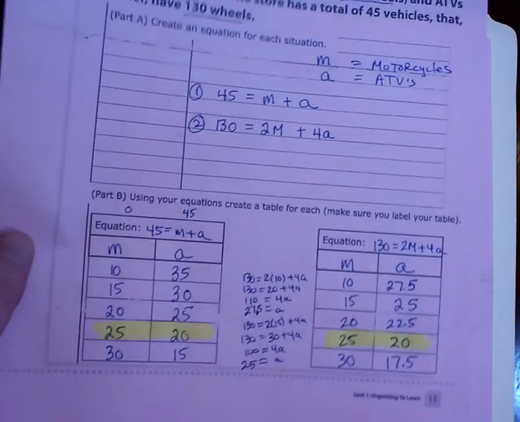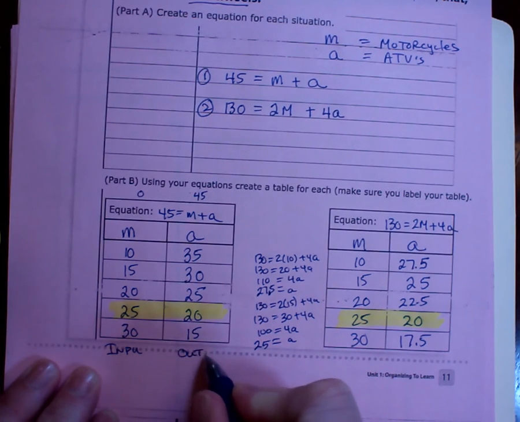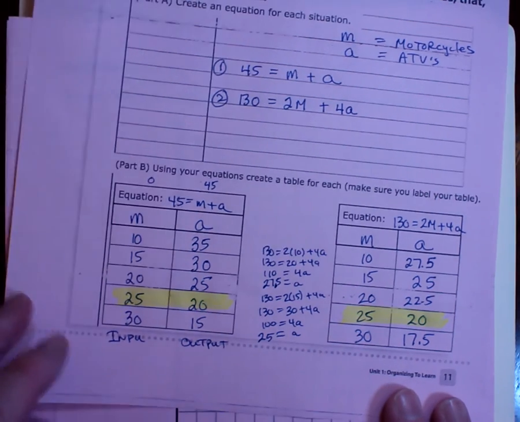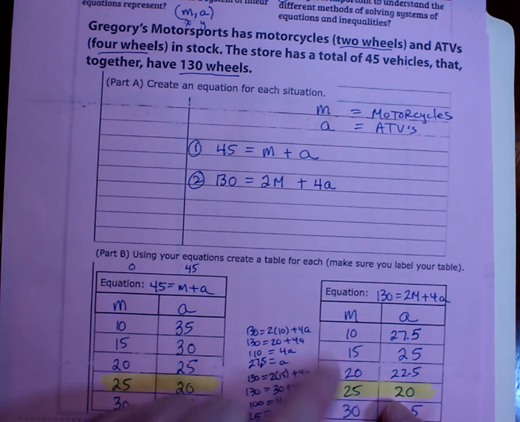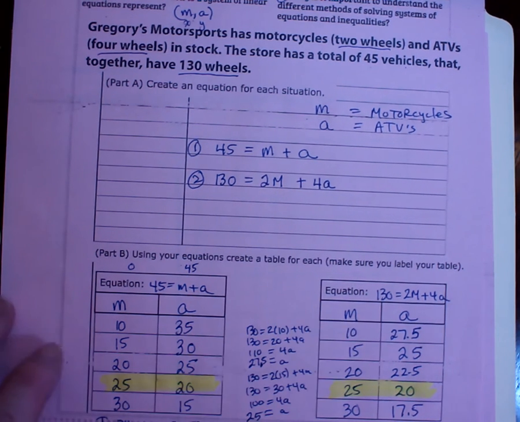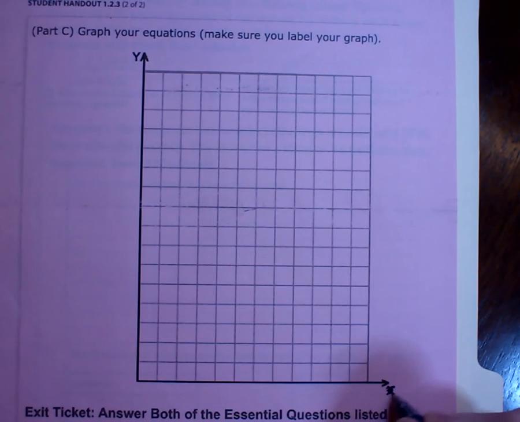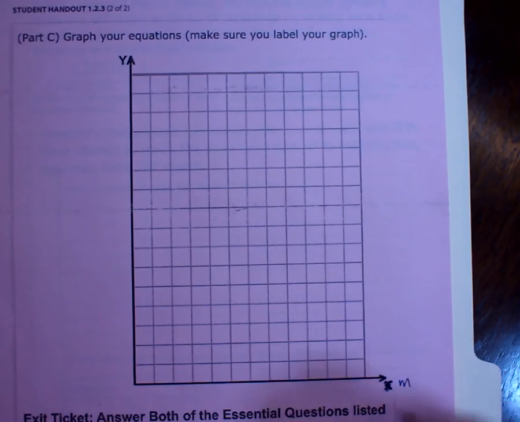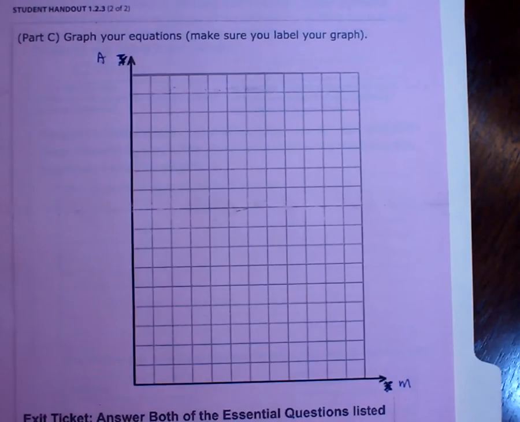So we're going to need to choose, we chose this as our input and output. We also need to think, okay, if I went down to 0 here, I'm going up by 2.5. So then it'd be 30, 32.5. But I'm going to graph these and let's see where they intersect. We're going to call this coordinate, instead of X, we're going to cross that out. We're going to call this M for motorcycles. And this we're going to cross out. We're going to call this A for ATVs.